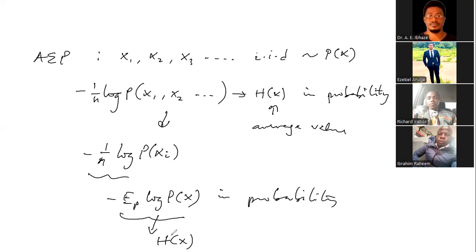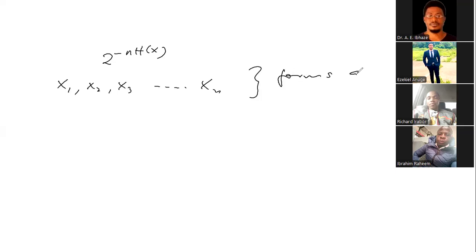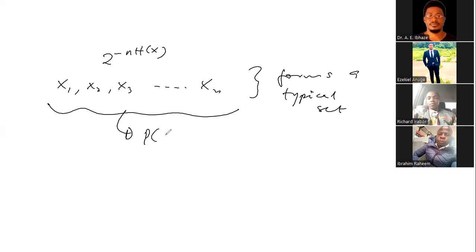Now, related with this, don't forget I mentioned earlier that for a sufficiently large sequence of random variables, the probability of observing a specific sequence is approximately 2 to the power of minus nH of x. Okay? Now, what I want you to take note of is that most long sequences x1, x2, x3, all the way to say xn, form a typical set. And all of them occur, or better say, have the same probability of occurrence. That is why they are identically distributed.